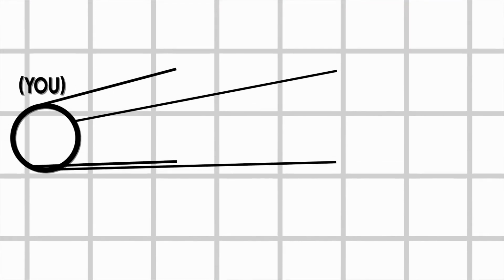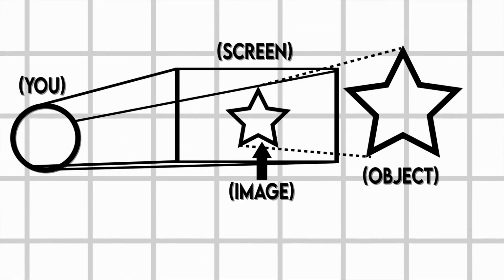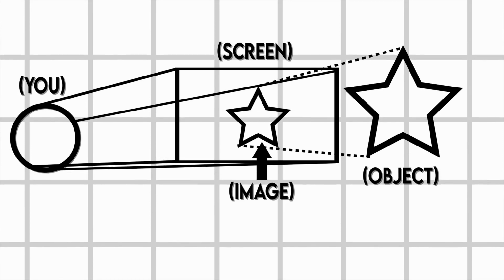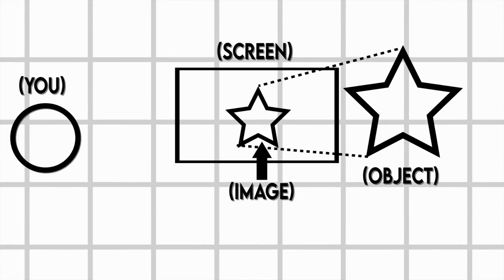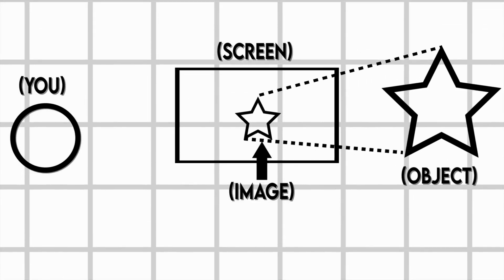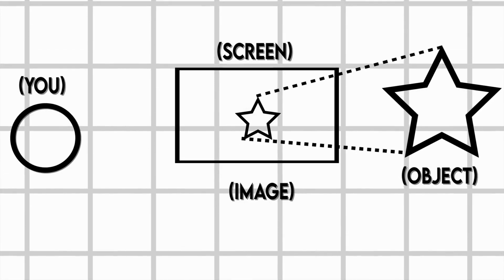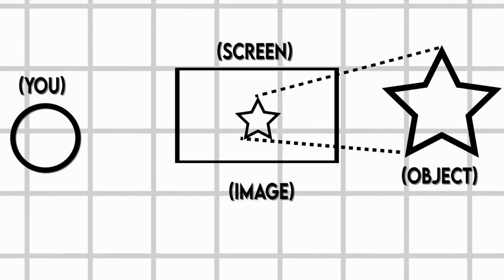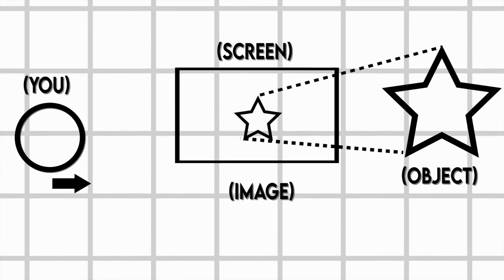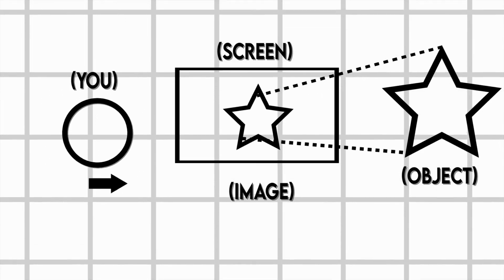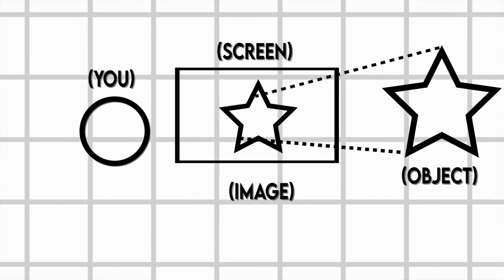Imagine that this is you looking at a screen that displays exactly what is behind it in 2 dimensions. If you put an object at a distance behind the screen and increase this distance, it will appear smaller and smaller in 2D until it shrinks towards the horizon line. If you walk towards the screen, because the whole screen will appear larger, so will the object on it.